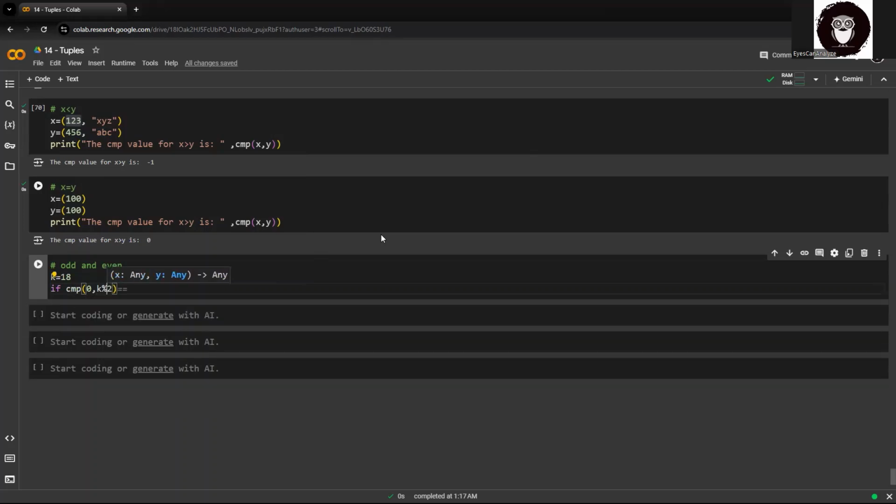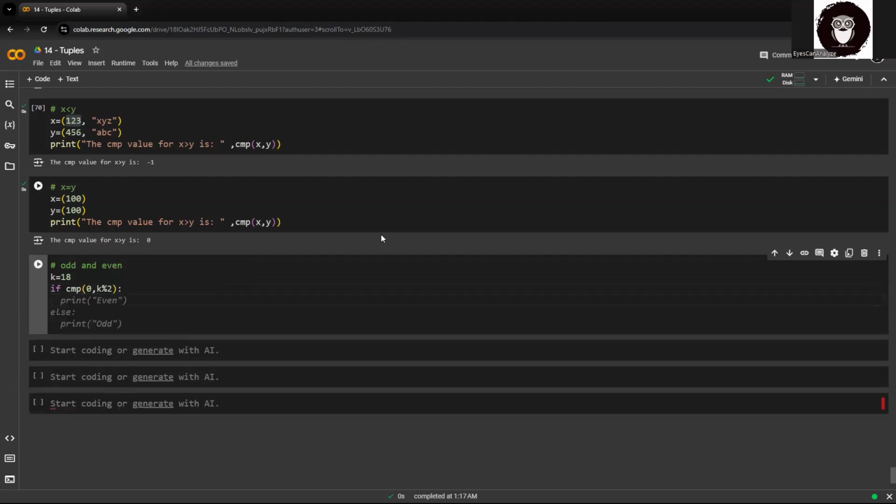Then it would be equal, that would be 0, and that would be an even number. So I'll say if k, print the given number.